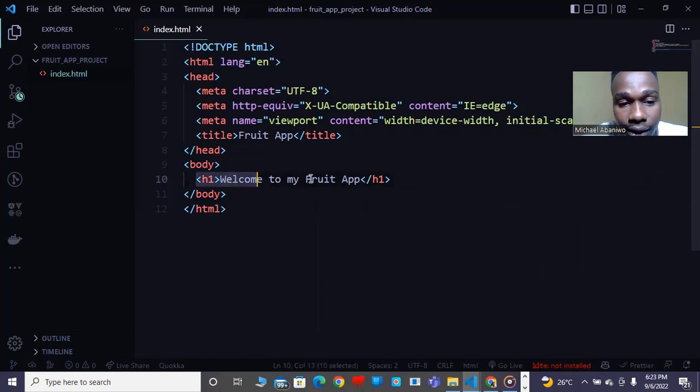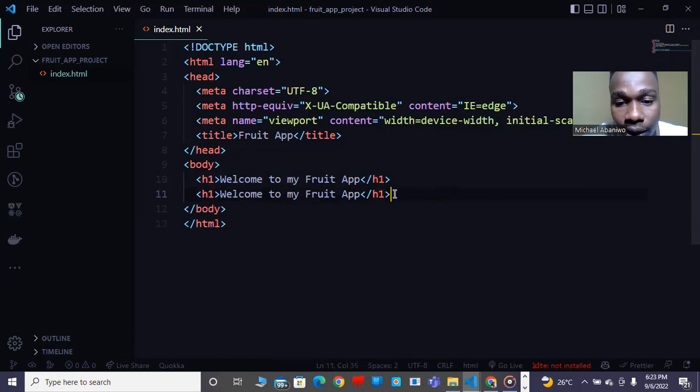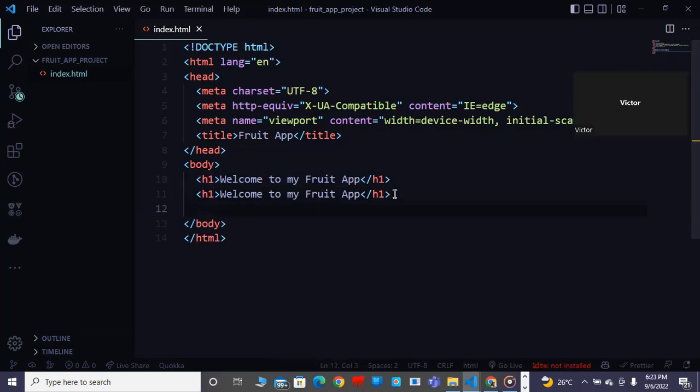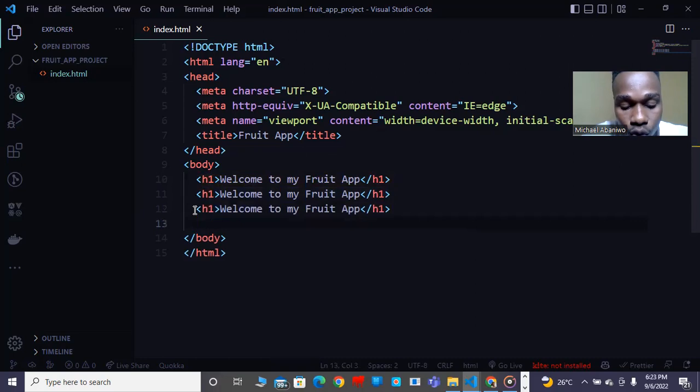So let's see the other examples. Let's duplicate it. I just copied and pasted, and I will still edit it, so it can be faster. We'll do it 6 times.